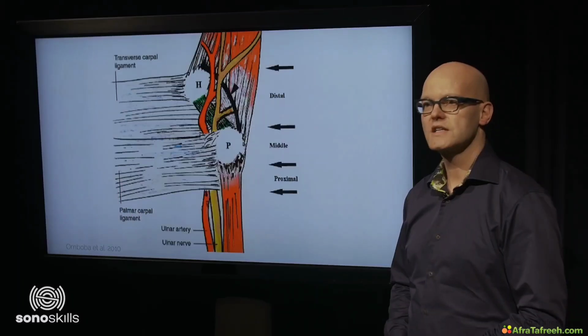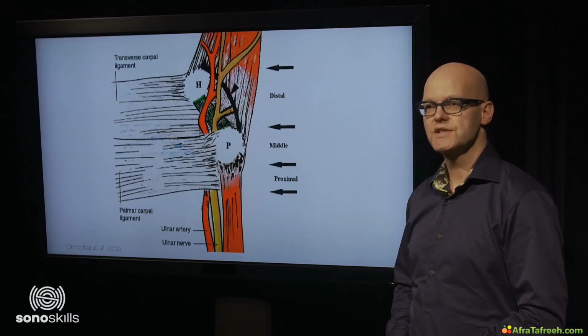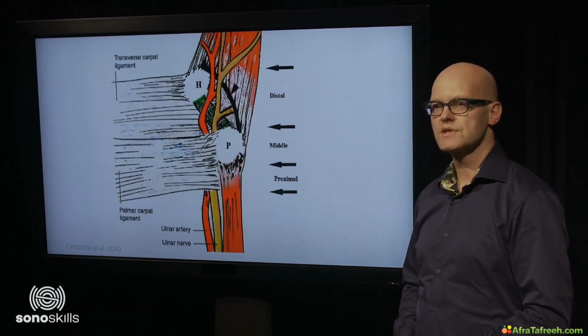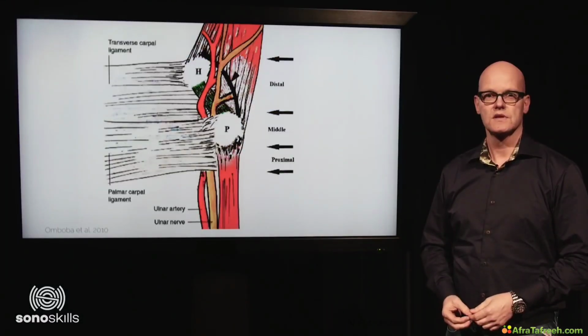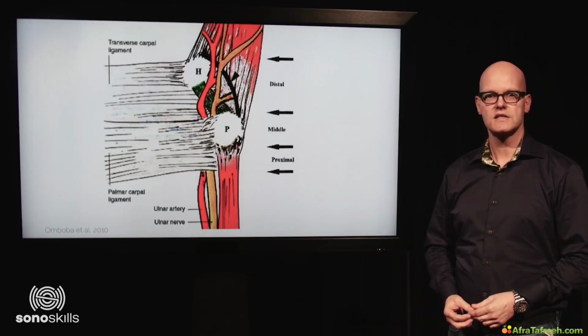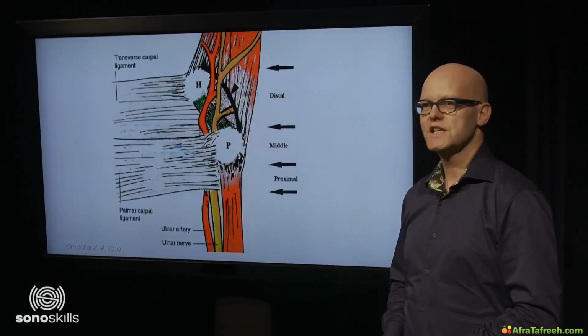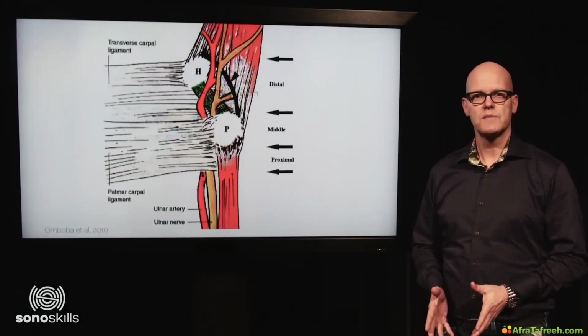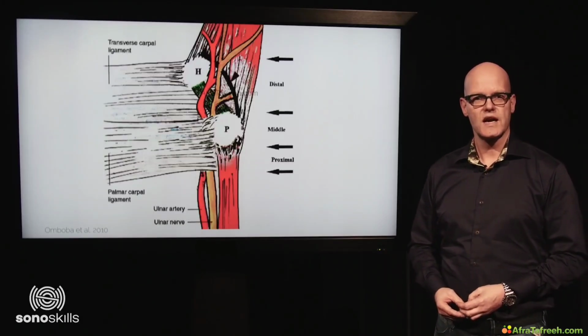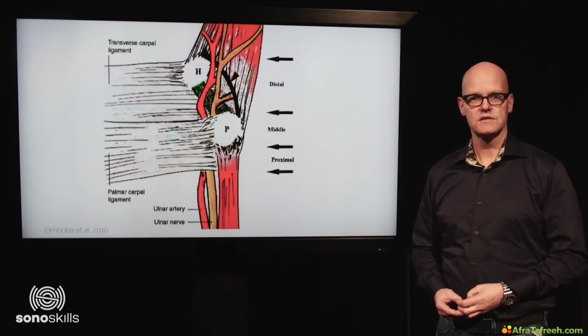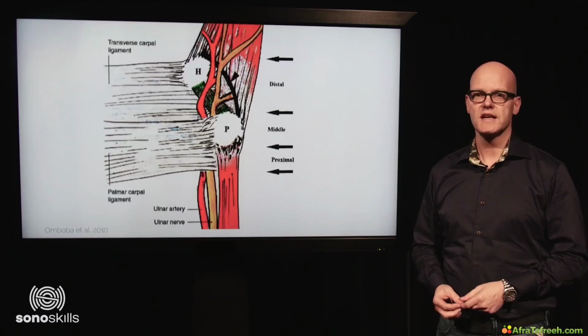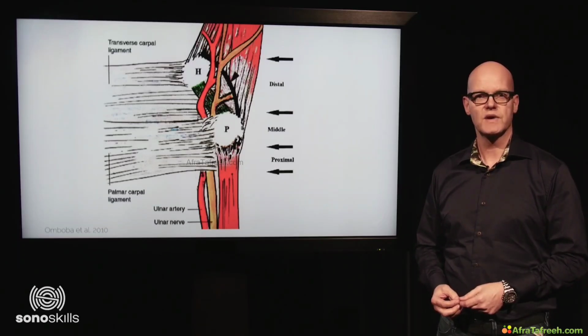On this slide, you can see an illustration of the three compartments of the ulnar tunnel. The three anatomical compartments are the proximal, middle, and distal ulnar tunnel. Each has its peculiar boundaries and relationships. The middle fibro-osseous compartment is the narrowest, but the third or distal compartment is the most dynamic. The ulnar tunnel is a dynamic space with dimensions and relationships that are influenced by wrist motion.